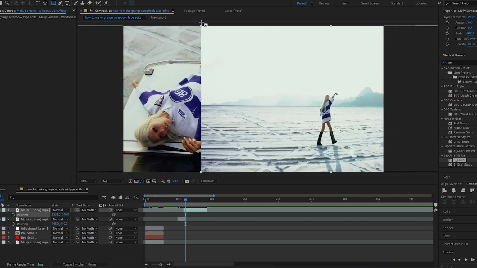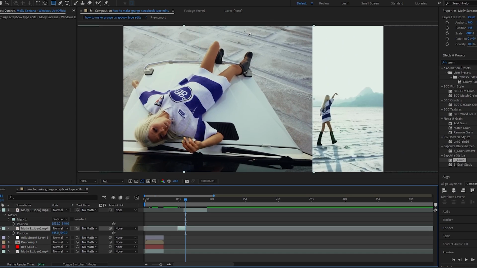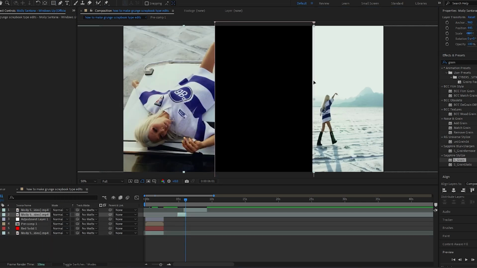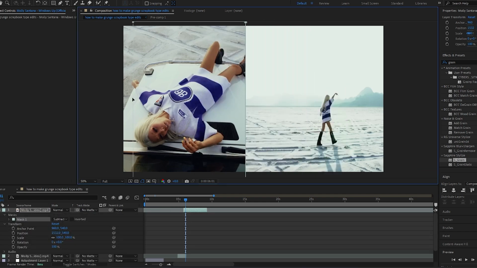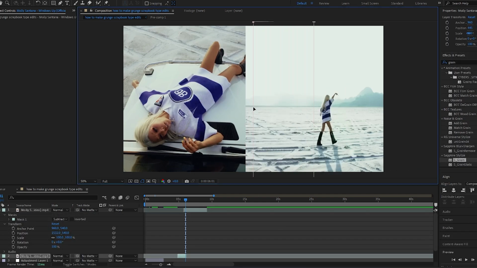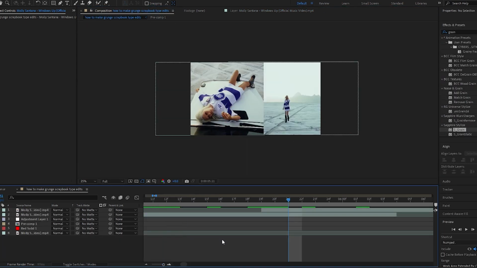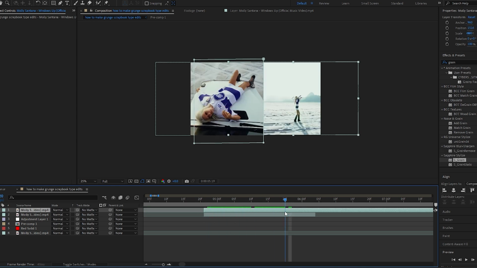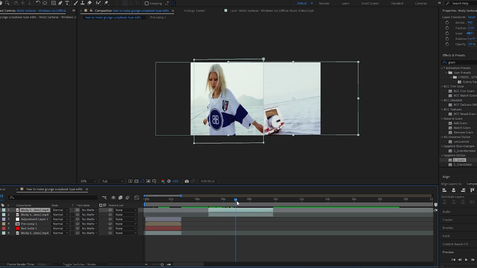Now all we have to do is mask both of these clips up. We'll grab this mask, press subtract, grab this, press subtract. Now we can align it so they're both kind of covering up the screen. I want the one on the left to cover the screen a bit more. Now we just have to match these up so they both play at the same time. That's fire. We can keep them playing. It doesn't really matter. We'll just have it going like this.